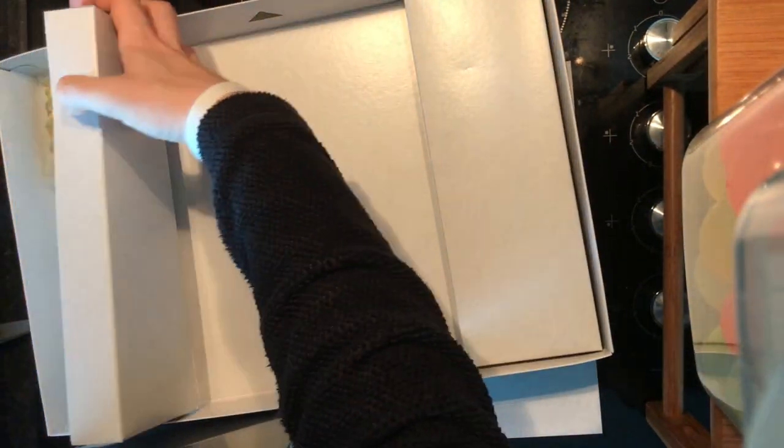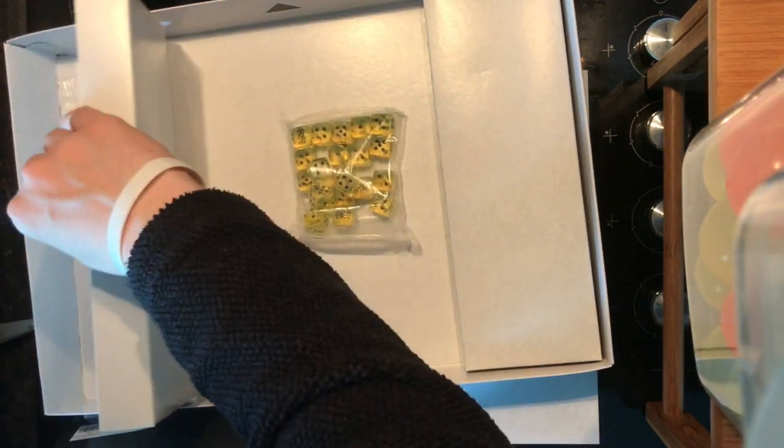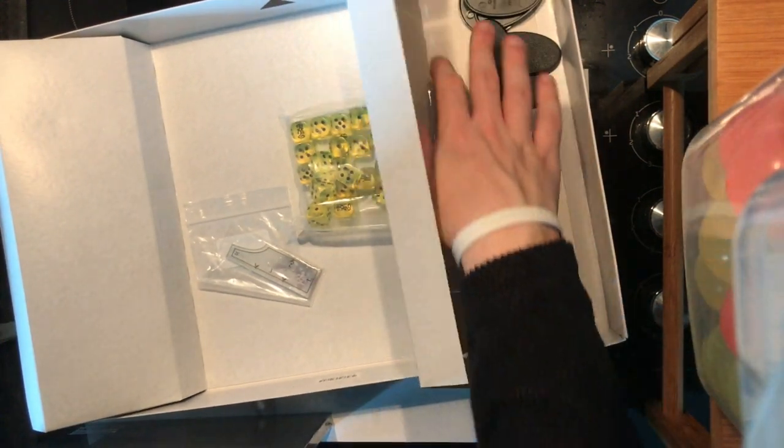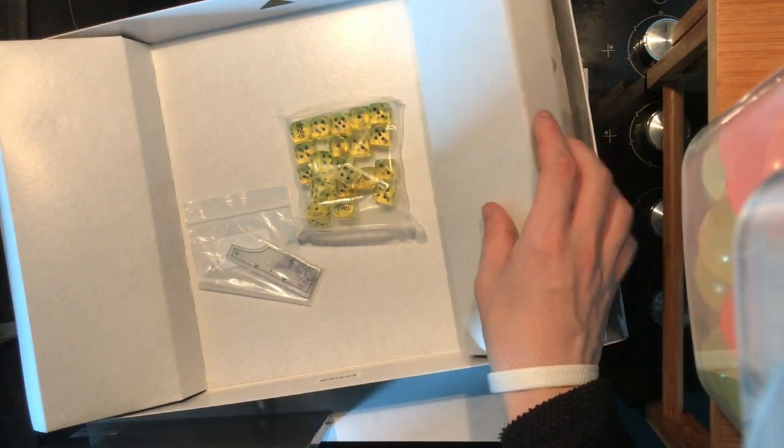Am I being silly, or is this supposed to come with... there's some more bits hidden away. There we go. There's the dice. And there's your measuring gauge. I've never had one of these boxes before, so I don't know how they work. And there's the bases. I love how I didn't even consider, oh, where are the bases? They're down there. So that's just some intuitive box design, I guess.